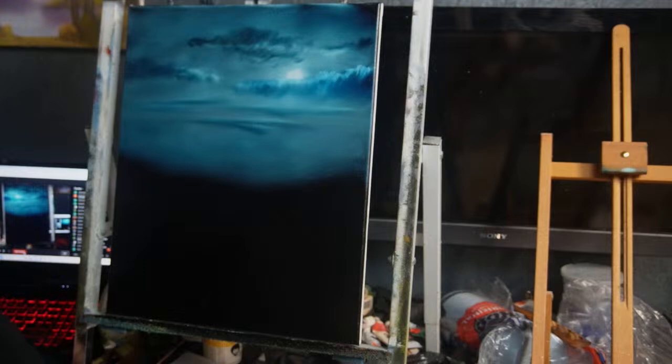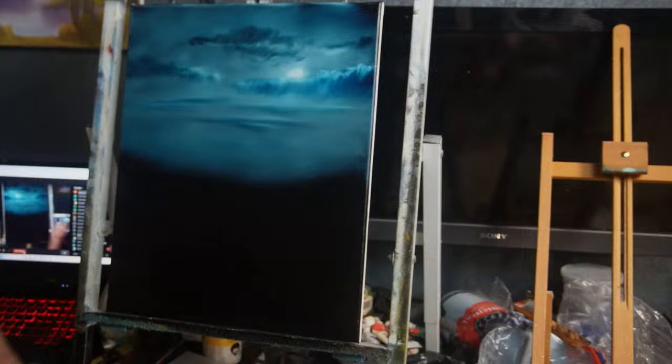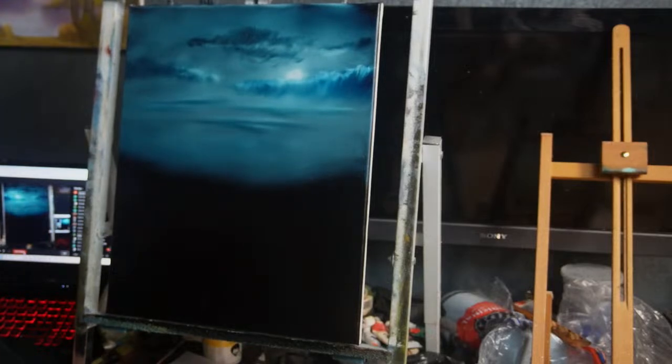Now, if you as you paint this painting, if you get a little further on down the road, you good listener. PTSD. What is that? Painter stress syndrome?